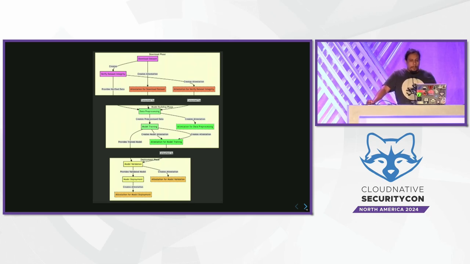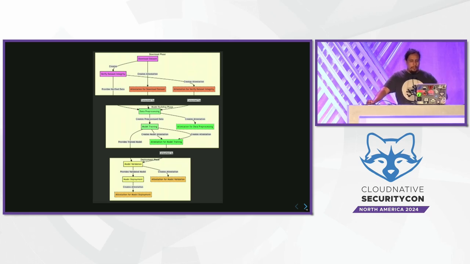Once you have that model building phase, you have data processing and model training — all the steps that occur. The end result is a trained model plus audit information including hashing the model itself. Then it goes to the deployment phase. For each functionary you ask: what are my inputs, what are my outputs, how do I cryptographically verify when possible, and how do I demonstrate what the steps are? If something fails, you have a path toward forensic investigation to work out why it failed and update your process.